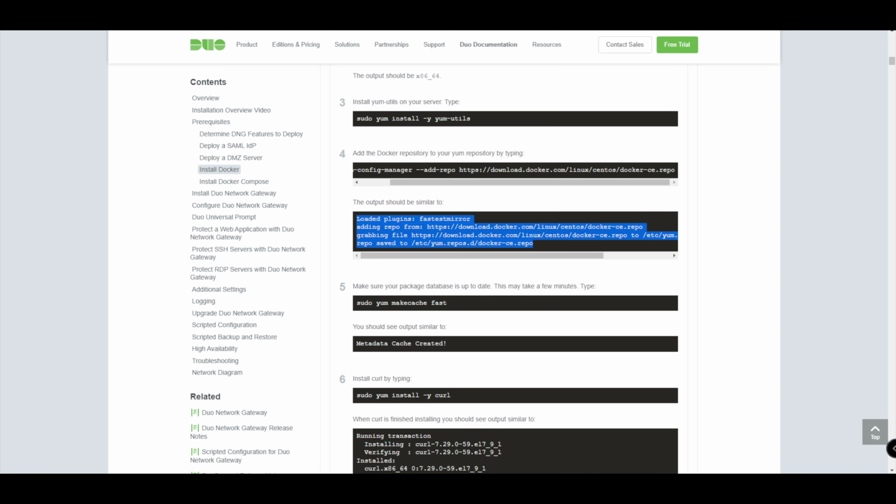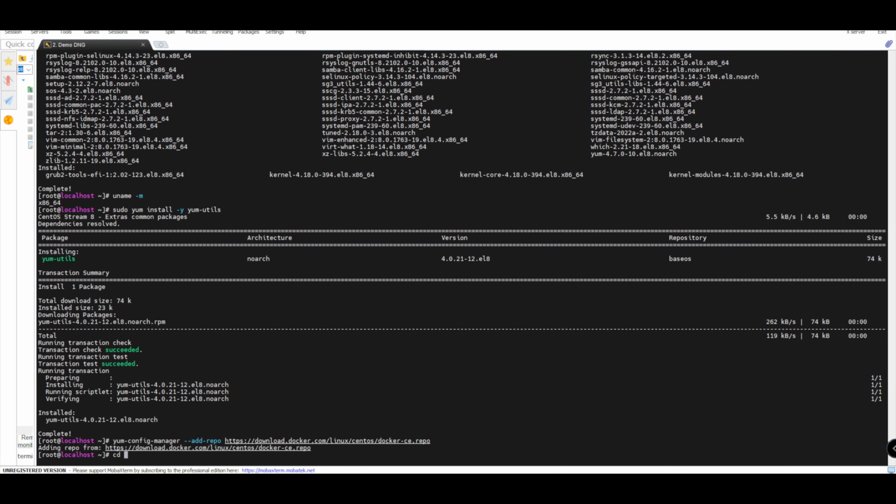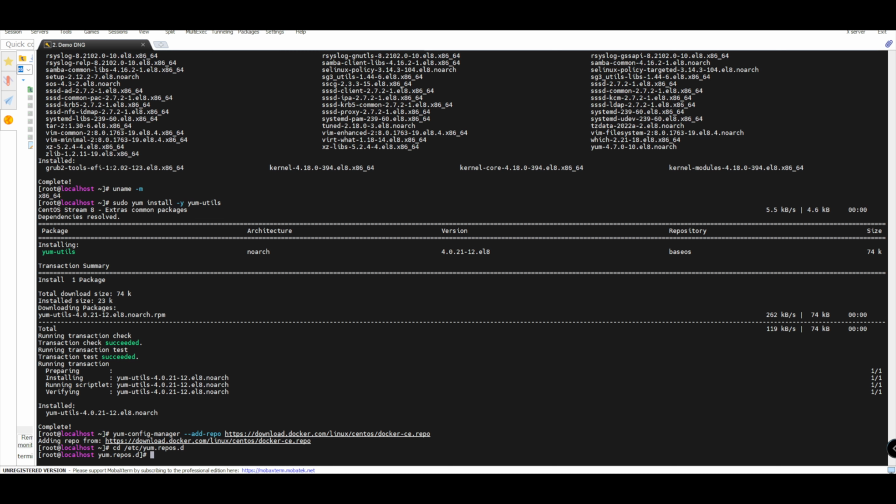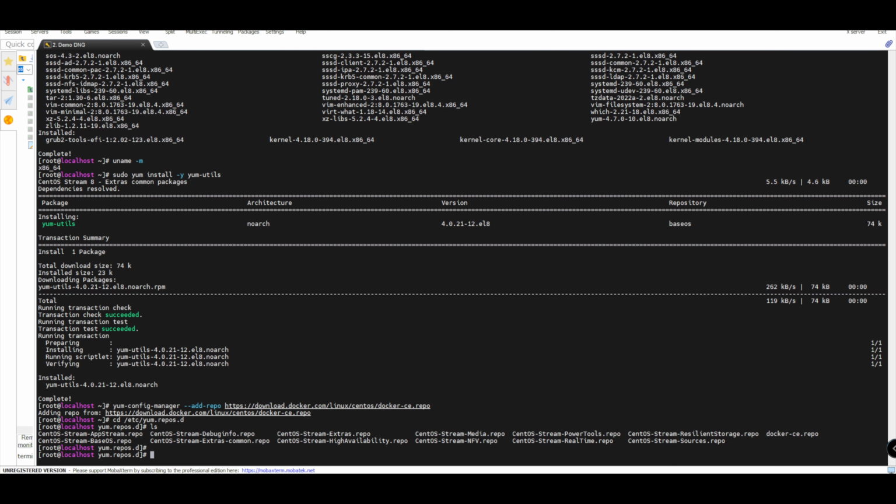And we can actually check that by going to the repository directory, which is yum.repos.d, and if we look for our repo, we can see there that we've got the Docker repo there as well, which is good.